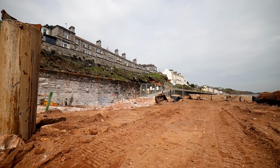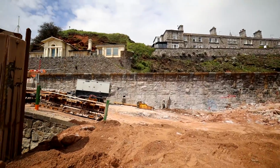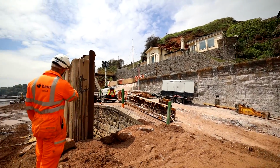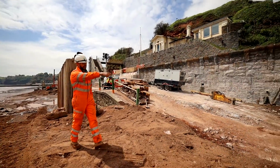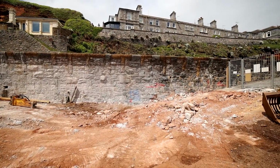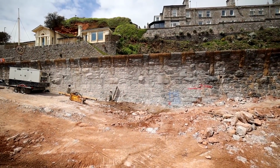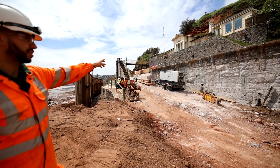So there's 3 lines of piles we're installing. One is the outside for the stair units. One is the inside to maintain the promenade as you come along. And then the last line is up somewhere over there. Right. And that's for the high level promenade to connect this phase into the ramp, to the higher level over there. You'll notice as well, we've also started the saw cutting of this section of wall.